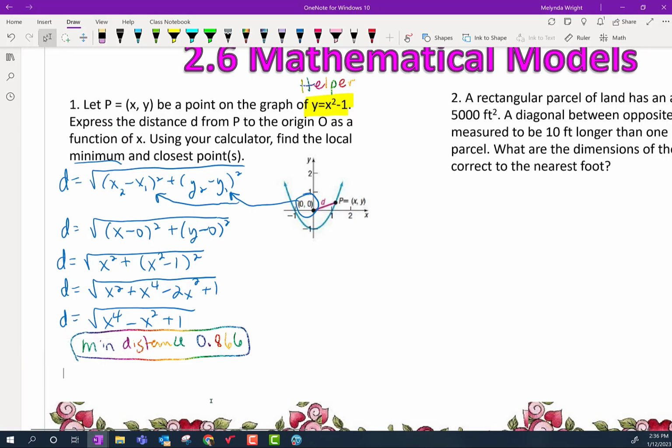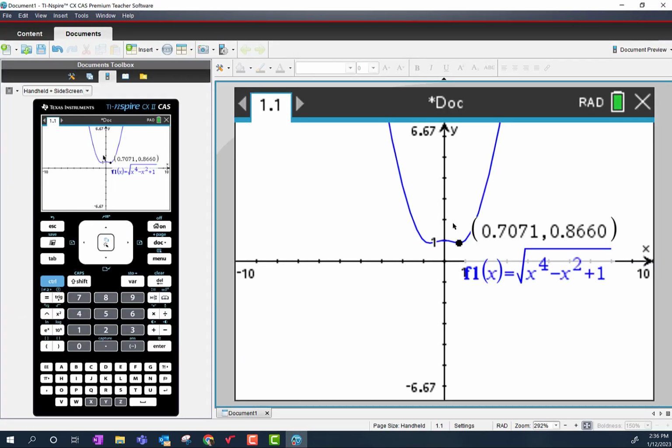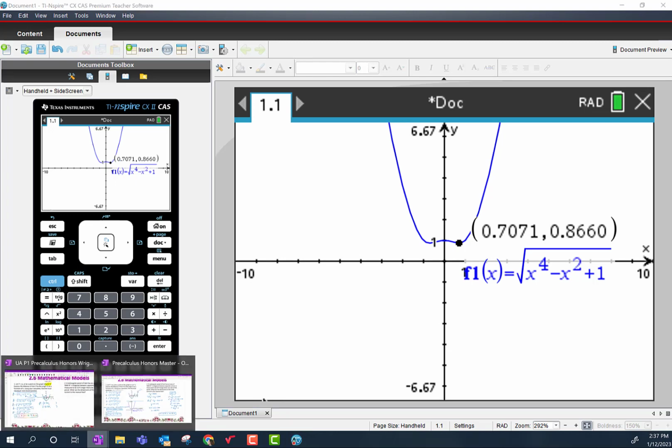Okay, so I know I've got points. So let's just write, so we have a point. The x value that my calculator gave me was 0.707. And negative, let's talk about that, 0.707. So looking at my graph, this is an even function, so each side is symmetrical. If you don't trust it, you can find the minimum here, but the minimum is going to be negative 0.707. Okay, that's what that minimum is going to be. And so that's what I'm doing. I'm writing down the minimum right here.